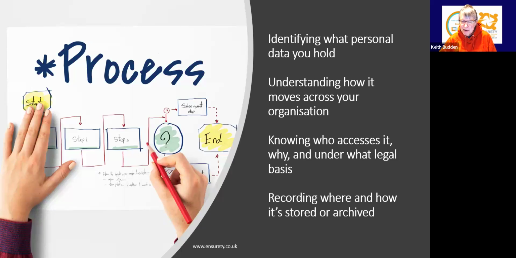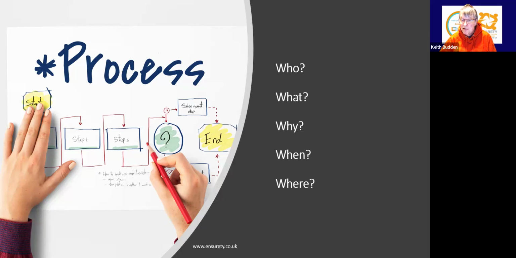And so all this leads on to what I always call the 5 Ws. Whenever I'm thinking about data mapping, I'm always thinking about these 5 Ws. Who, and that's who in two senses. Who is the data about, and who is processing it? And remember that just viewing data on the screen is processing it. Even if you don't change it, it's still processing it. So who's processing the data? What are they processing? Why are they processing it?